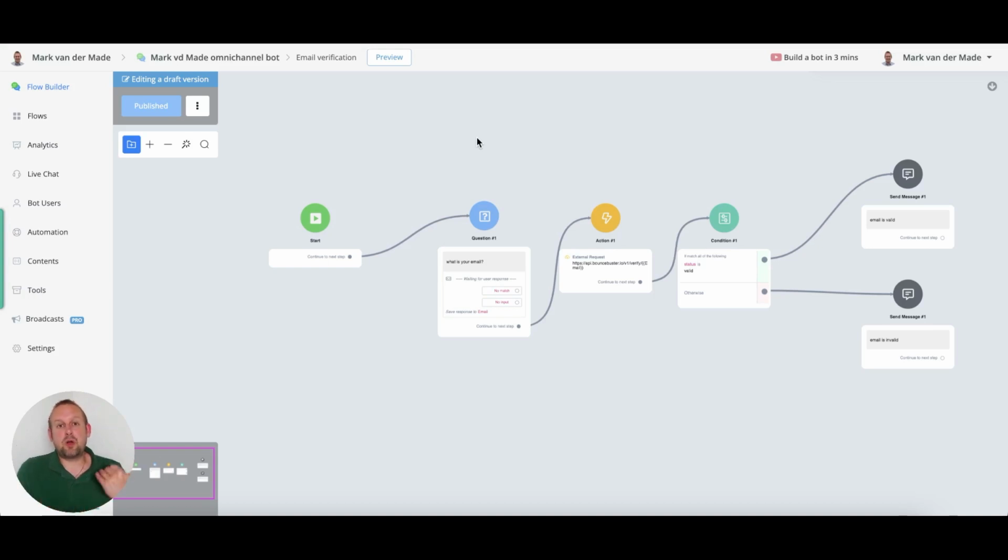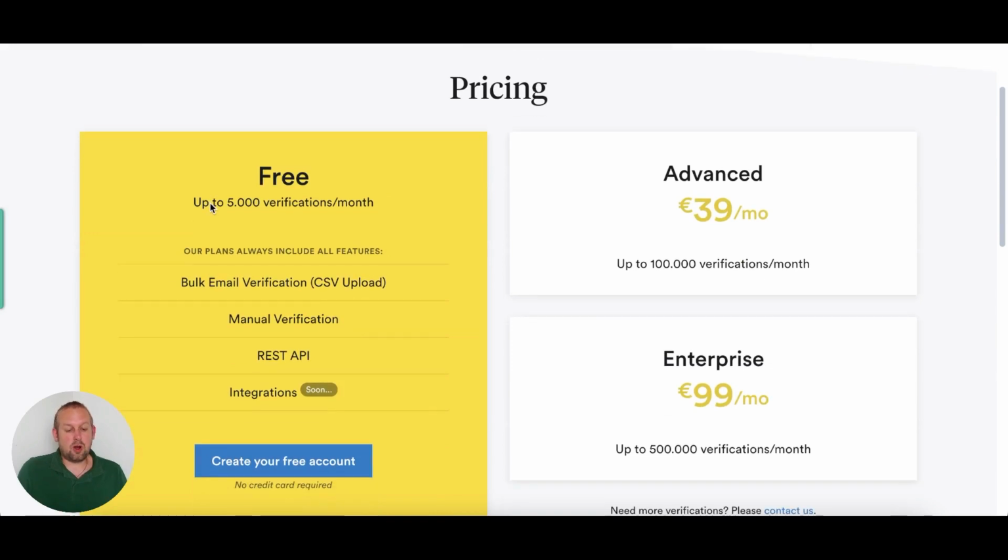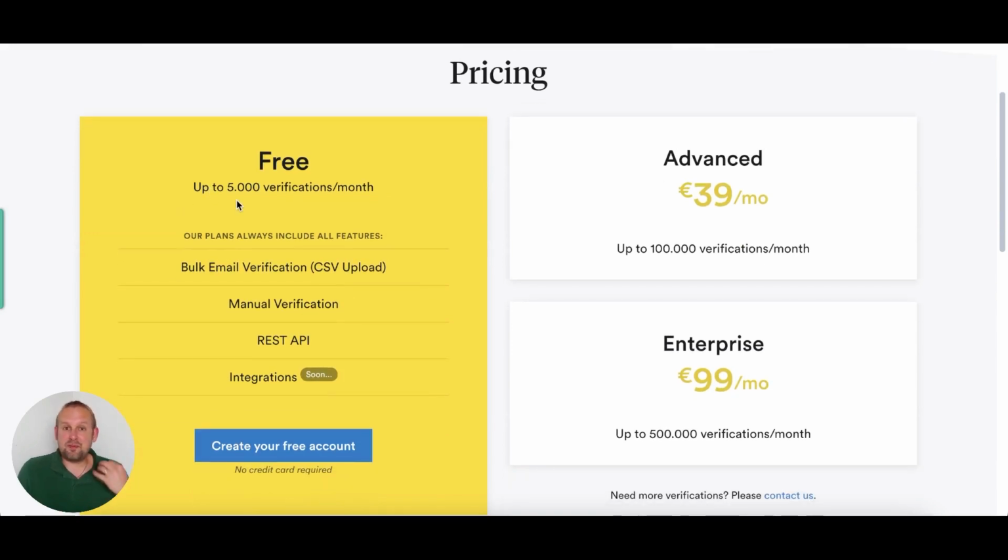And if we take a look at bouncebuster API limit or the free email verifications, then you will also see that you are able to do 5,000 verifications monthly on the free plan with the REST API. So just the API that we just used inside of this video. So that means that you can verify 5,000 emails for free every single month with this free bouncebuster account.